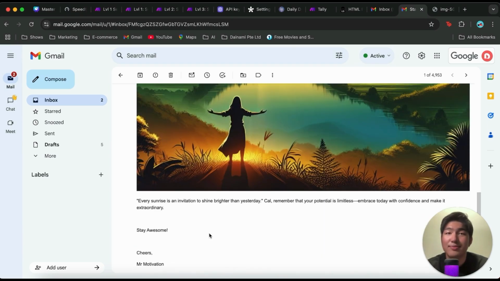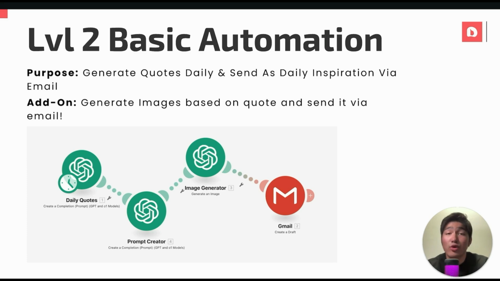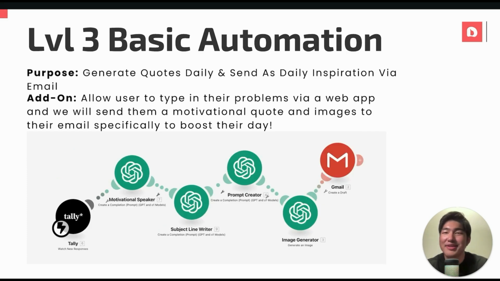And now, of course, as a bonus for this video, let's see if we can further enhance this automation workflow and bring it to the next level as well in level 3. So let's get into that. So now you can see up to here, we've only done this automation for ourselves. But what if we want to bring it to the next level and we want to do this as an application or something that we can do for other people? And that's where level 3 comes in, where we can do something even more exciting.